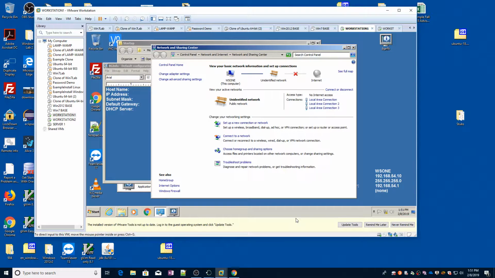Hit apply. There you go. Yeah, it's not dynamic. In a real environment, once you put that on, it never changes. And it'll launch. That's why you put it in startup, so it launches whenever you boot the computer up.